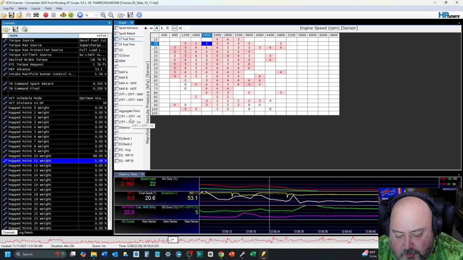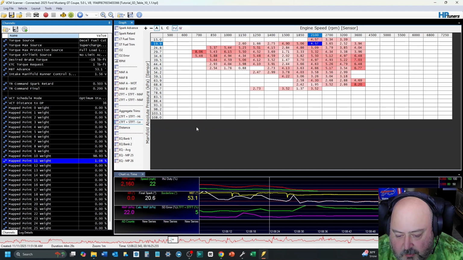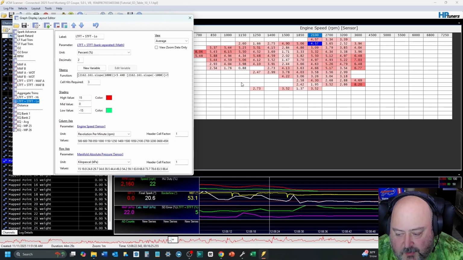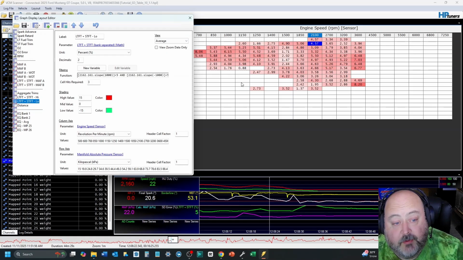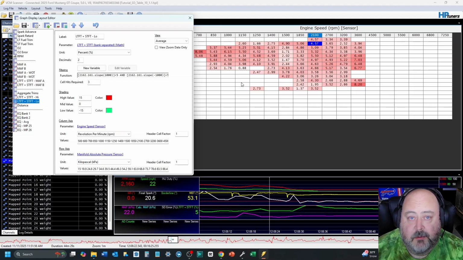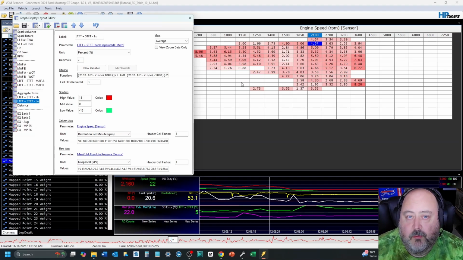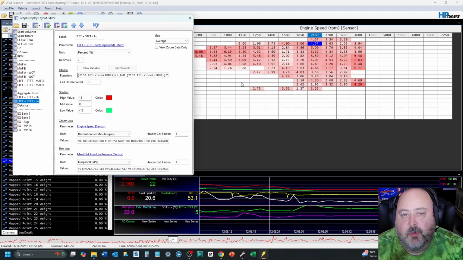Then getting down to our tables here, we get to start playing an interesting game, and I'm going to go back to my graphs here. One thing I was worried about was if I do a lot of engine braking. I am an old school manual driver. I think rev matching is the greatest thing ever because I can rev match like I'm a heel toe mastermind. And so when I start coming down, I'm shifting down every time. I also have my motorcycle license, and you hardly ever use your handbrake if you're riding a bike, right? It's all vroom, vroom, vroom, engine braking on the way down. I do the same with the car, and I was worried.